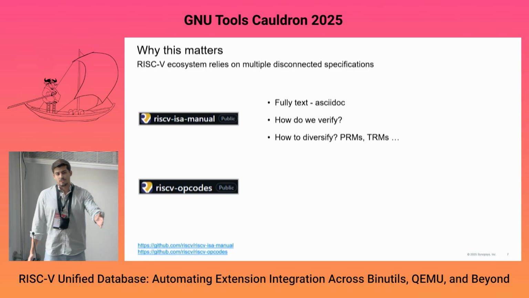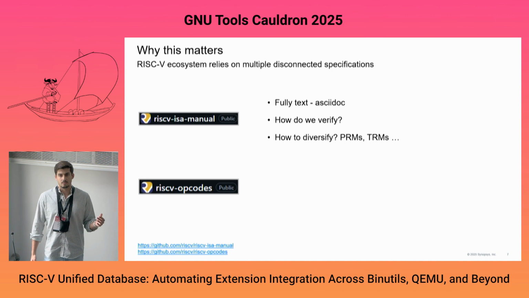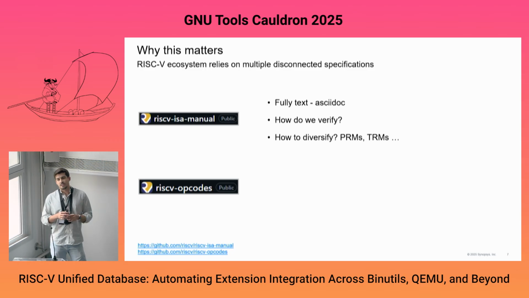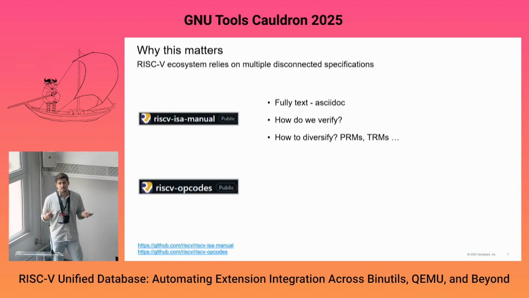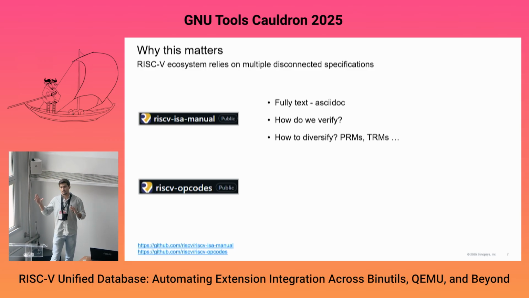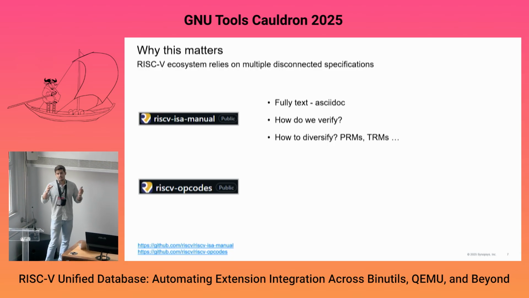And, well, I told you there is a machine-readable source, for instructions at least, but even this... Yes? What do you mean by verified? So, the ISA is composed of instructions and CSRs, and this information resides in multiple places, right? I showed you different manuals. So how can you verify that all of them are coherent with each other if it's just text?